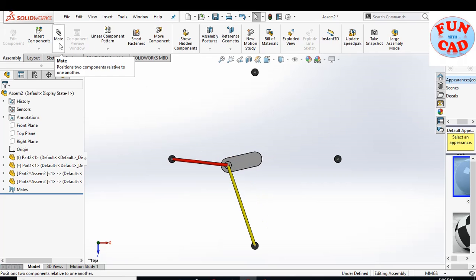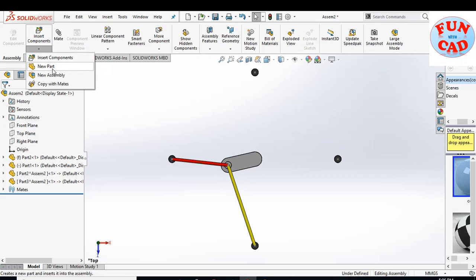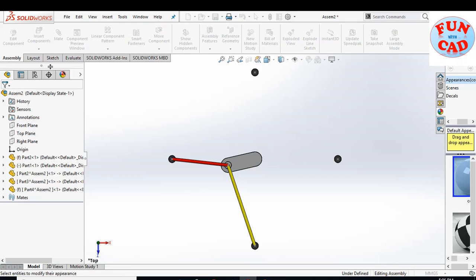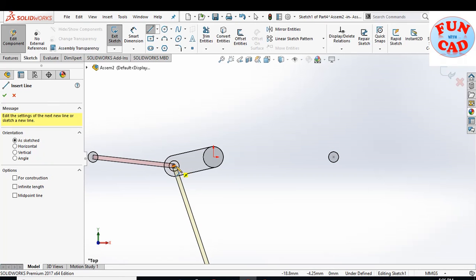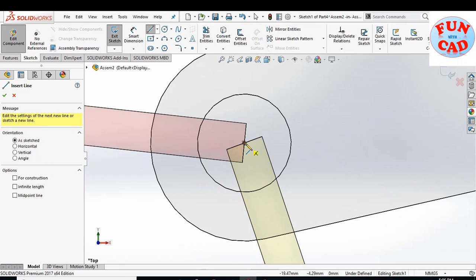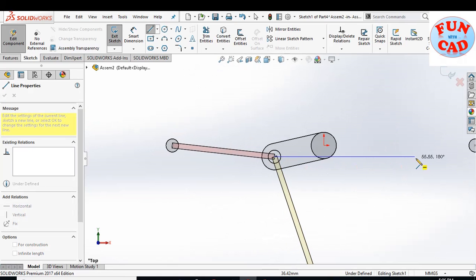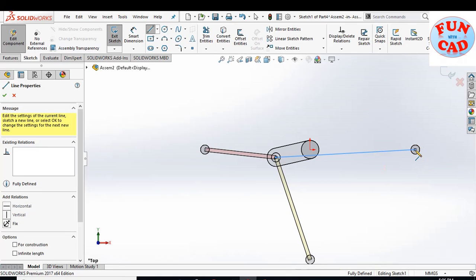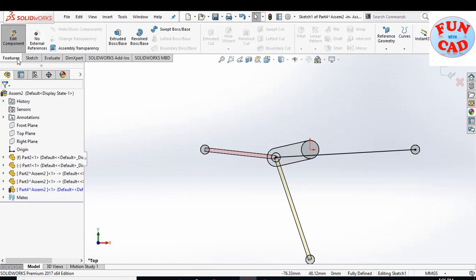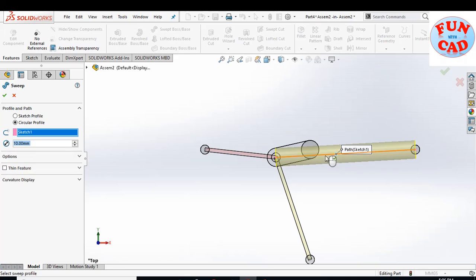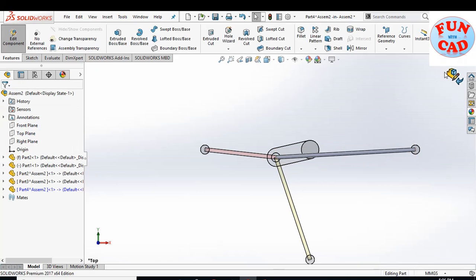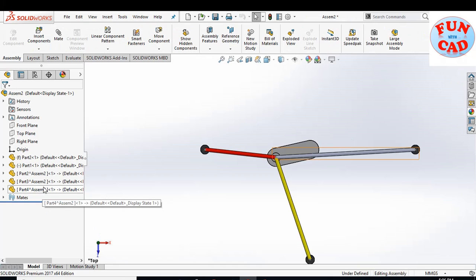Similarly, we will insert a new part and create the third link. Assign green color to this link.